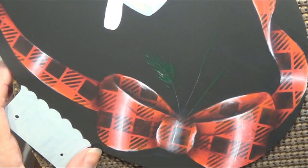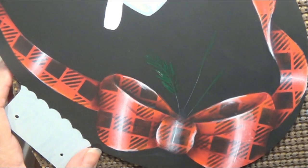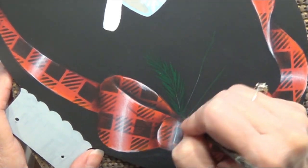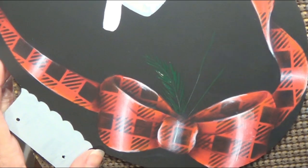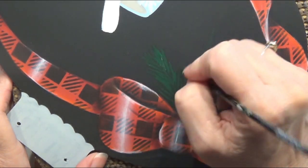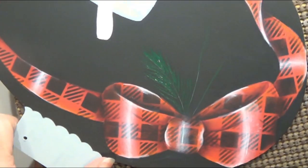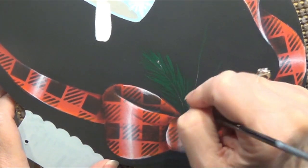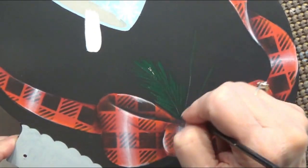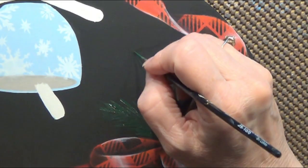I'm not getting enough water in my paint here. Get it to flow right. I'll take it all the way up to the ribbon. I like for my pine needles to be kind of long. Nice flowy needles. I don't like little short needles, and I don't like them super skinny either. I don't want them fat, but I don't like those teeny tiny little needles. So let's go and add some to this one here.